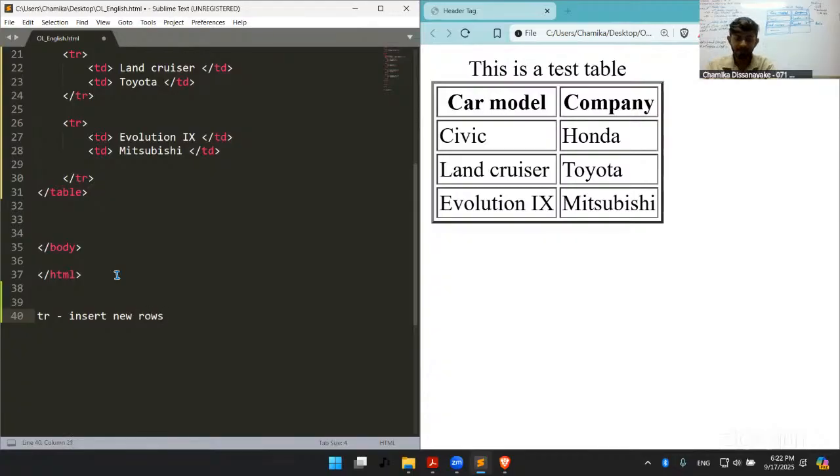Insert or add new rows. Add new rows. Okay. And td, add a new cell. th, add a new heading cell. Okay. Like this tree.